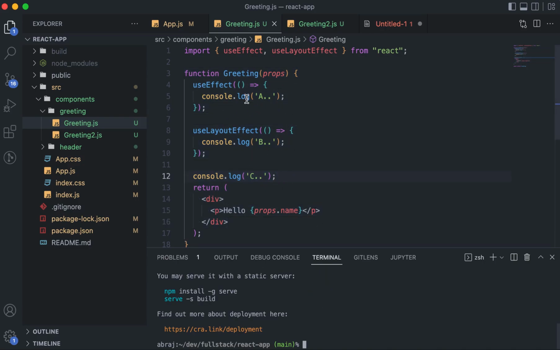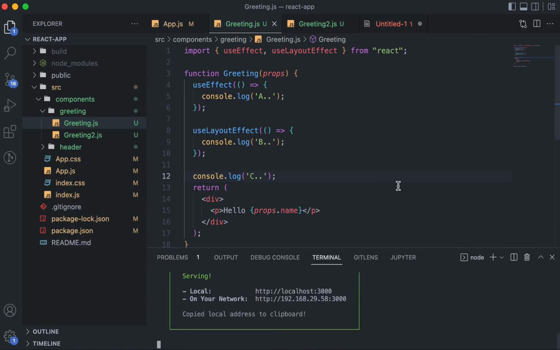But what will be the ordering between A and B? The ordering, as we already saw in the useLayoutEffect video, is that firstly the body of the functional component runs, because effects run later. After that, firstly useLayoutEffect runs, and then this normal effect runs.